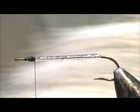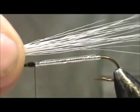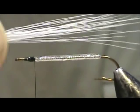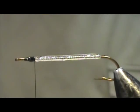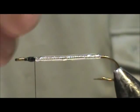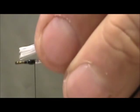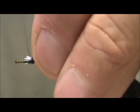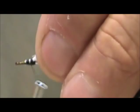The first wing of the body is white bucktail. We're going to size them up — we want them to be one and a half the length of the shank. Remove the excess and get rid of any loose ones. Then tie them in and give them a quick secure.